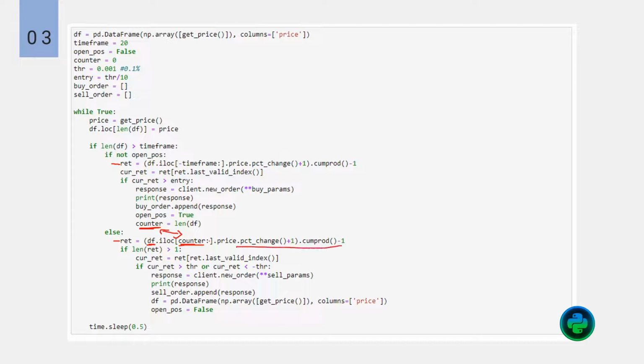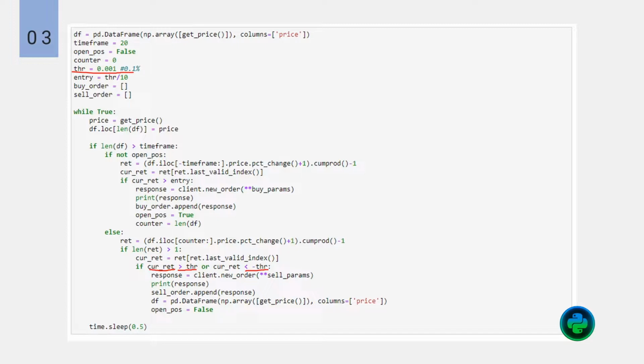Then we get the return. Then next we check if we have more than one value in this variable here. If yes, we get the last valid index. So this will give us the current return that we have, just as we did it here. And then we simply check if the current return is larger than the threshold or lower than minus the threshold. The threshold was specified here, it's 0.1%.